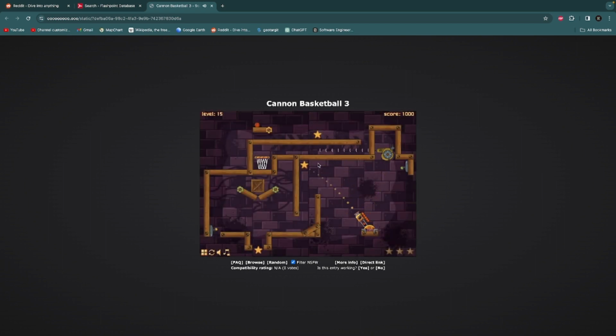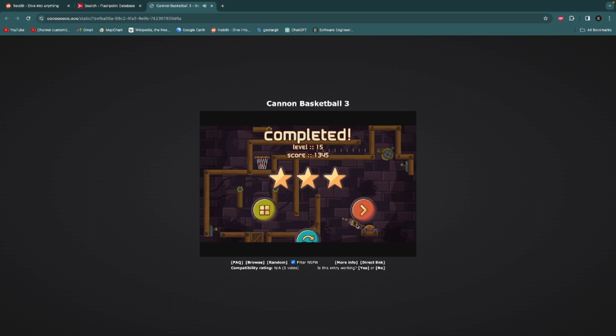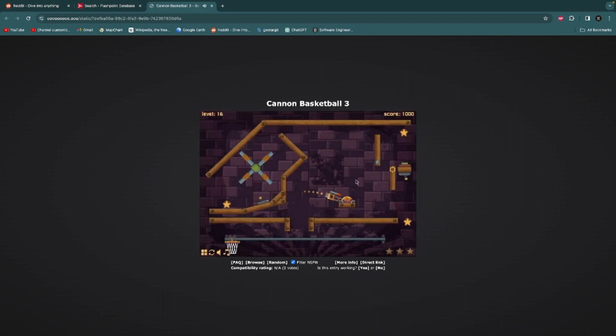Oh, I like the leaf blower thing. Okay, put the basketball there to collect the star. There we go. Now I have to push this, and then that will fill the gap. And then I have to put a basketball here to make it roll to the switch. I accidentally switched it off, but it's fine. The basketball already went off the plank when the switch turned off.